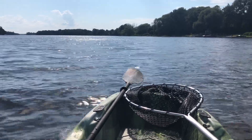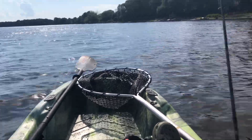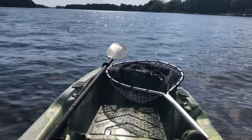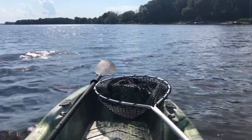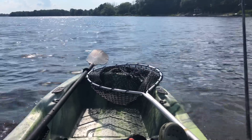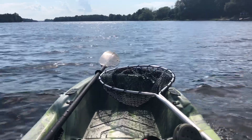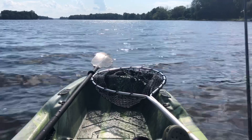Hope you guys enjoyed this little quick video on the water, just showing you the Pelican Catch 110 and my little setup — the trolling motor and the bracket I made, that little DIY motor mount. There's no price you can put on being able to zip along on a trolling motor instead of paddling against the current and against the wind — no words, guys. Anyway, hope you enjoyed this video. Thumbs up is always appreciated, and catch you guys on the next one.